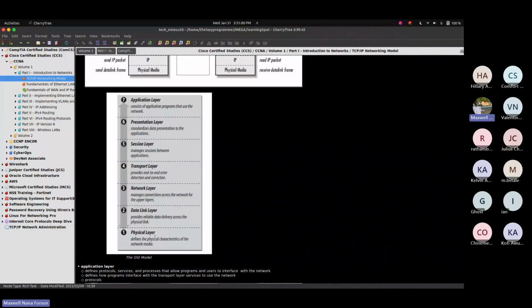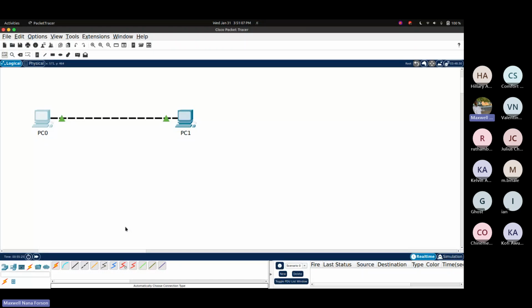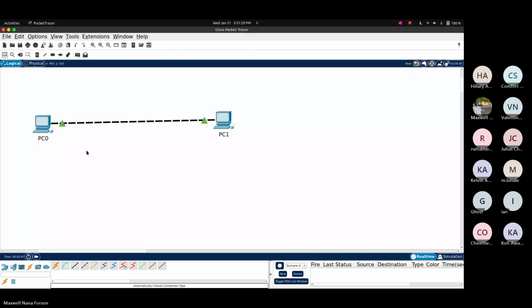Okay, so we are going to see this in a simulation environment, and then I think most of these things are going to be easier to understand. So before we do that, let's take a question, or if someone has something to say about this, then we can talk about that. I understand that the OSI model might be a little bit something to wrap your head around, but with time it would kick in, and we would also like to try out some labs as we continue. So if you have a question, you can ask it, and then let's try to answer it as best as we can.